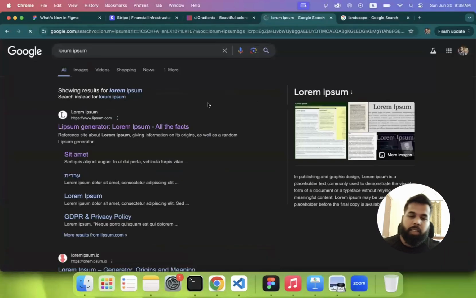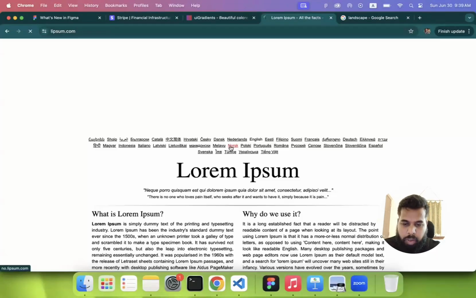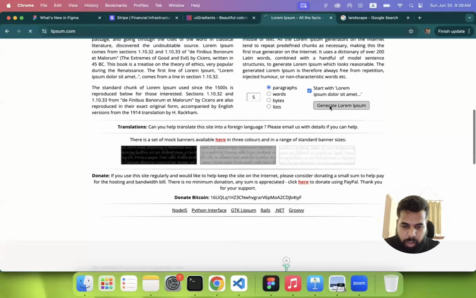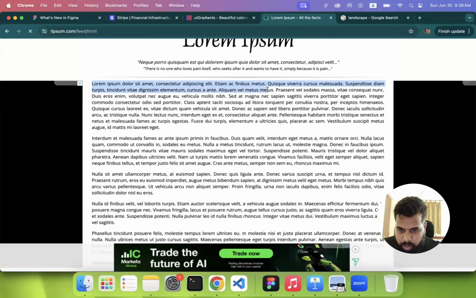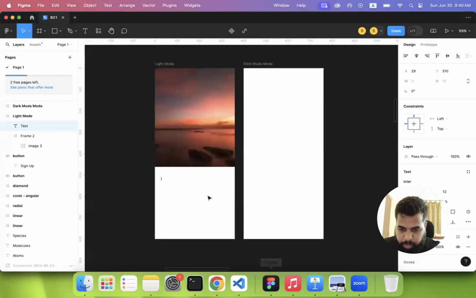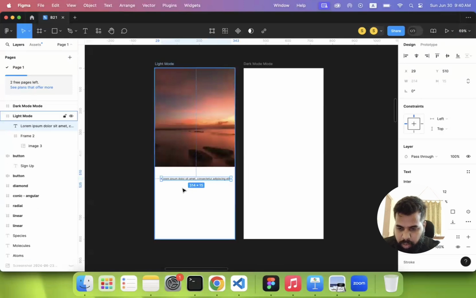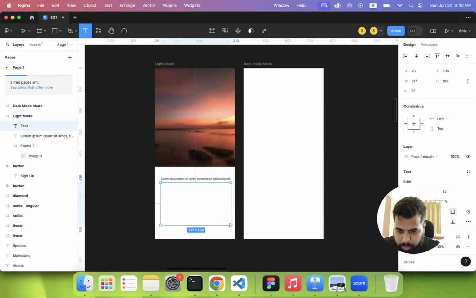You can use some plugins in Figma if you already installed them to create dummy text like lorem ipsum. So right now I'm going to use the traditional way and copy some text from here. Say this is my heading. I'm going to create a paragraph as well. So this is my paragraph.